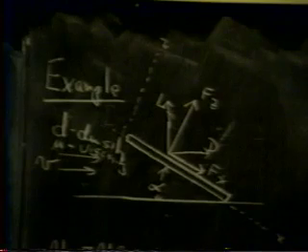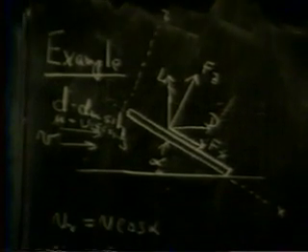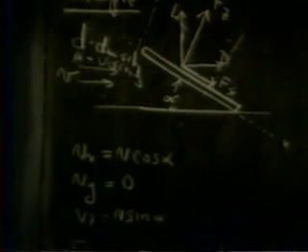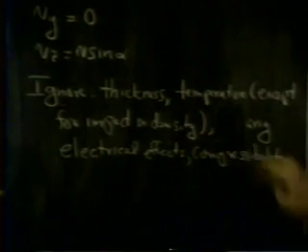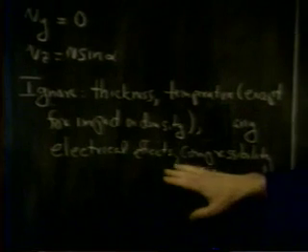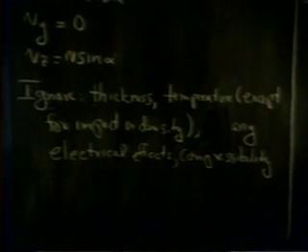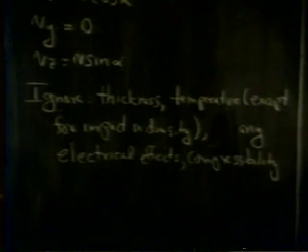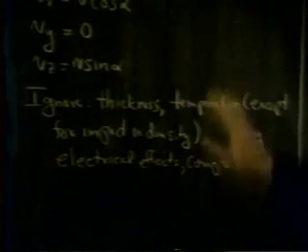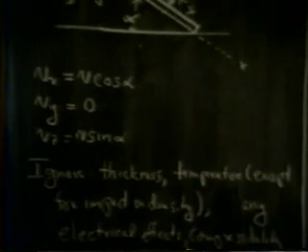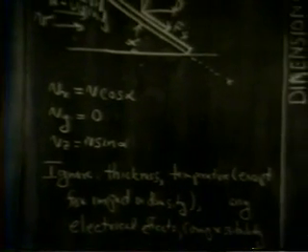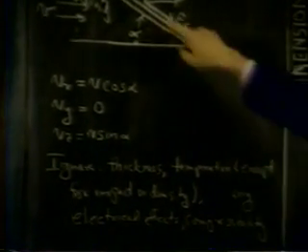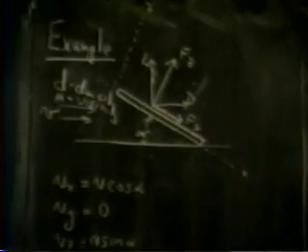I'll neglect certain things. I've said I'd neglect the thickness. I'll neglect the temperature, except to the extent it has an impact on density. Any electrical effects that might exist, the compressibility of the fluid, will all be neglected. And I'll simply take into account these variables: velocity, the length, the density, the viscosity, and of course the thing I'm interested in, which is the force on the plate.